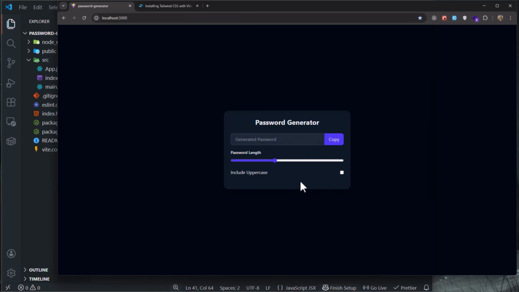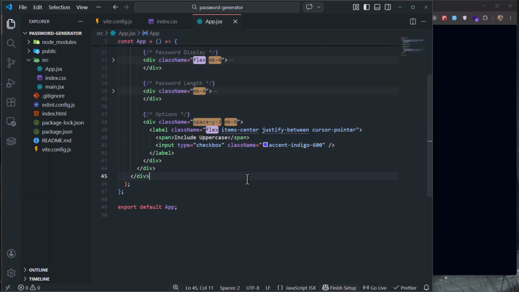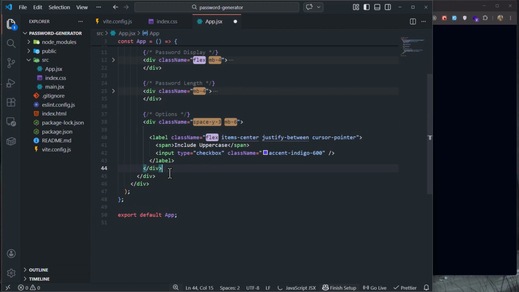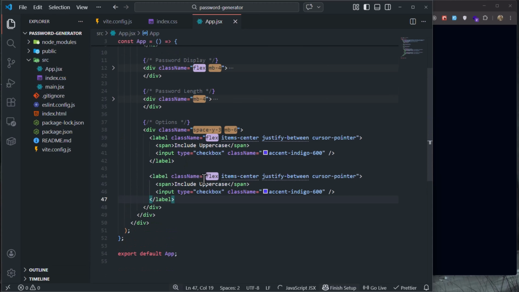Now let's take a look to see what we have done. This is actually the include uppercase. Now if I click on this, you can see that the color is indigo 600. Very good. So this is actually the label, as you can see. Now what I'm going to do here is copy and paste this label again. Instead of include uppercase, I want to write include lowercase.